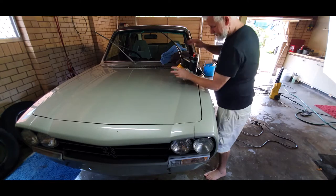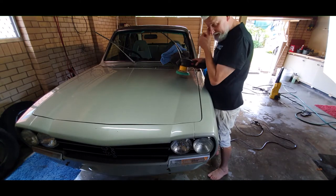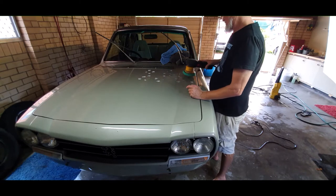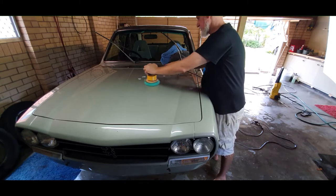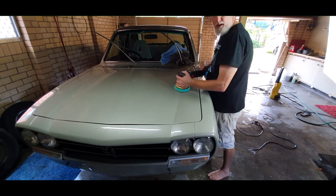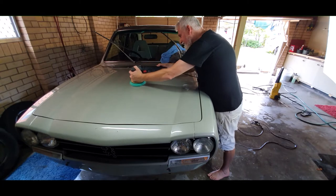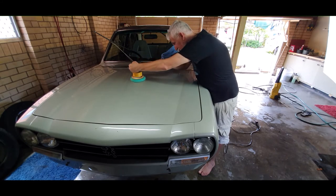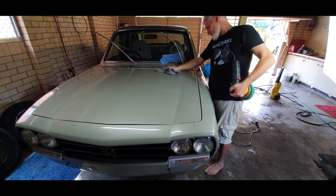I'm not going to go too crazy on the detail areas — just the main flat panels. This is a soft pad and I'm not putting much weight on the edges, so it should not be a problem. Place four spots of compound on your pad and dab that around evenly on the surface you wish to work on — not too big an area. Work backwards and forwards in lines, overlapping about half a pad — 50% at each pass — and alternate between left-to-right and forward-and-back. Then wipe it down and inspect the results.